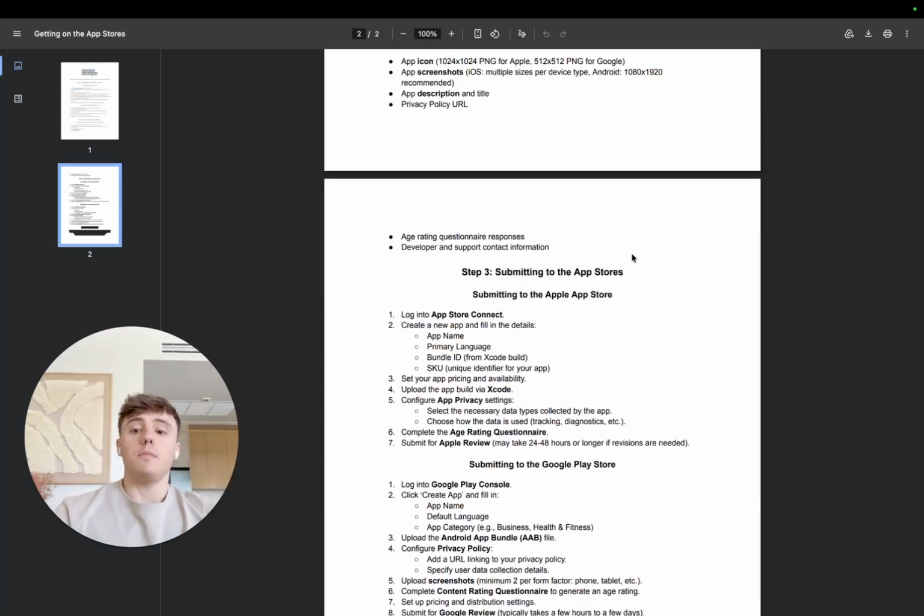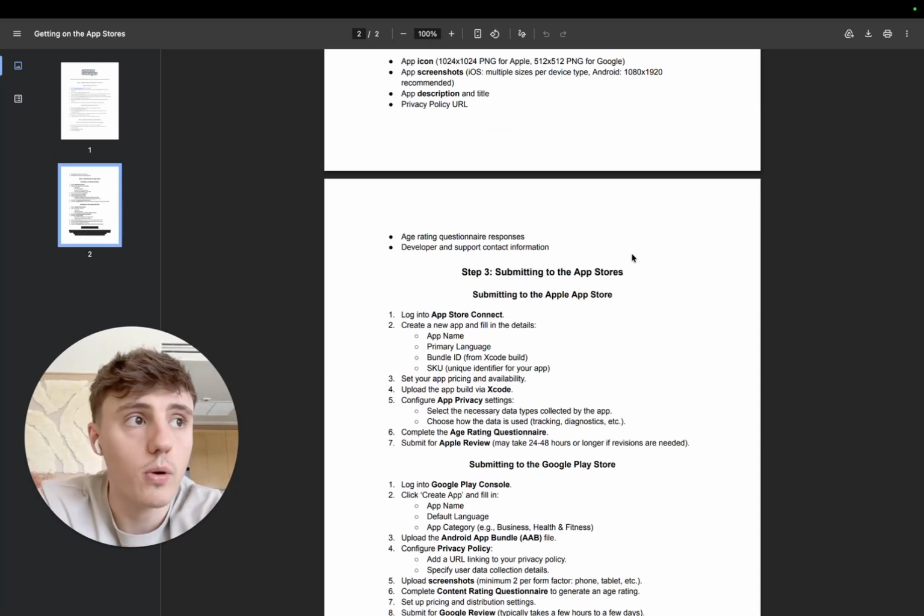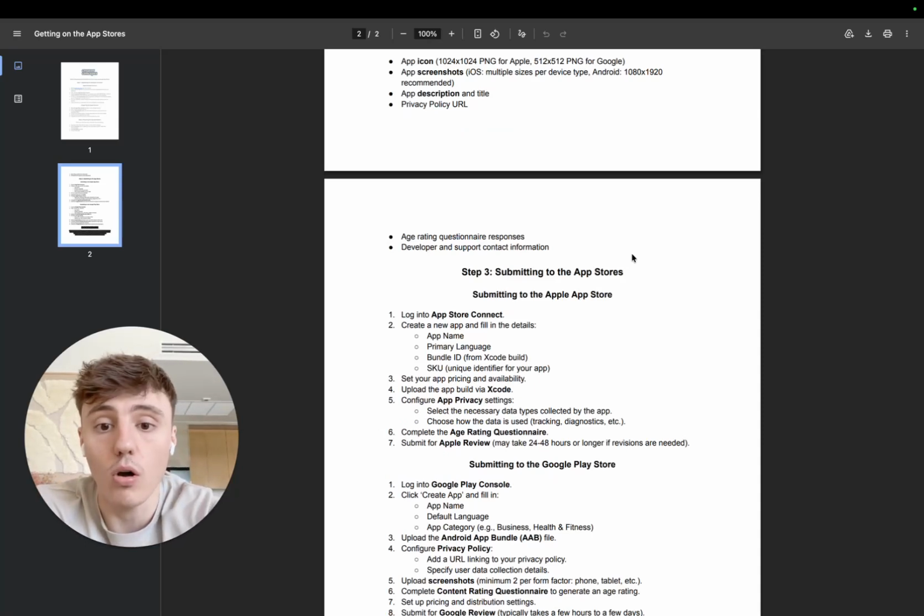During the submission process, you'll also be filling out an age rating questionnaire. This is where you'll answer some questions about the content of your app and what content is likely to be in the app, whether there's any kind of violence or profanity or whatever it may be. Each response gives a different output as to the age rating. So it's important that you answer these honestly and make sure it's an accurate representation of your app.